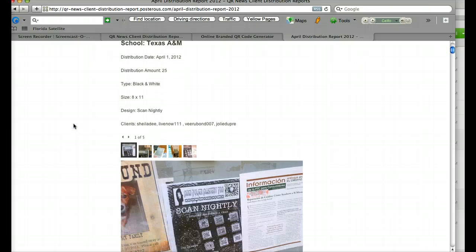And then once the pictures are uploaded by the distributors, then the distribution report is ready to be sent to the client. And I would like to make it very easy where the client's name could just be pressed and an email could be sent directly to the client right from the distribution report. And I could send the client, say, listen, your flyers have been distributed. Here's where you can find pictures of the flyers. I hope I'm being clear about this.